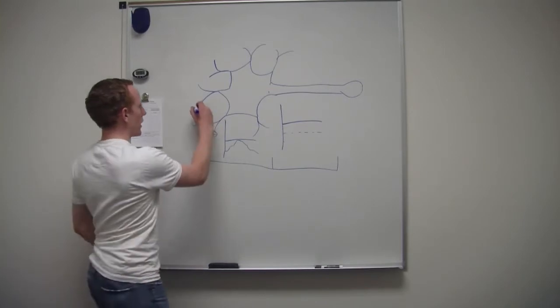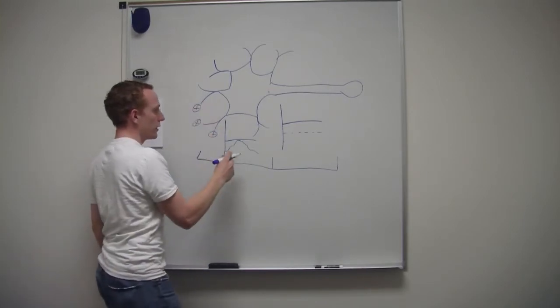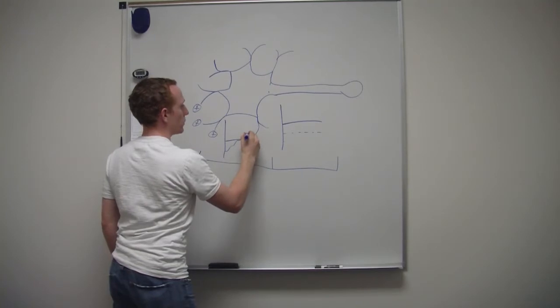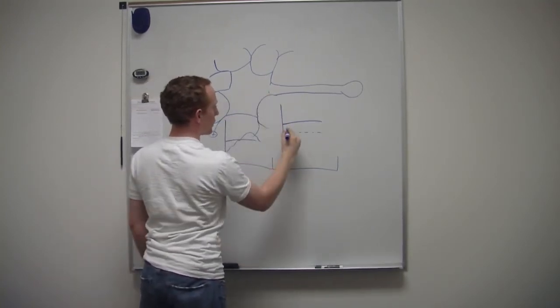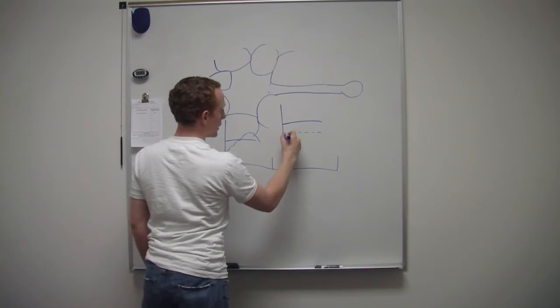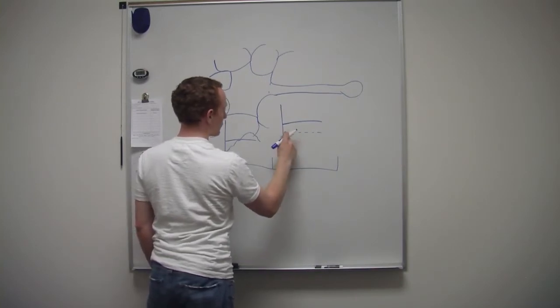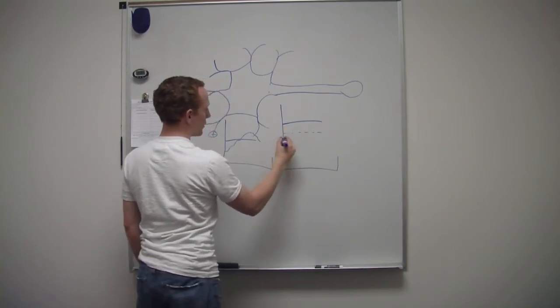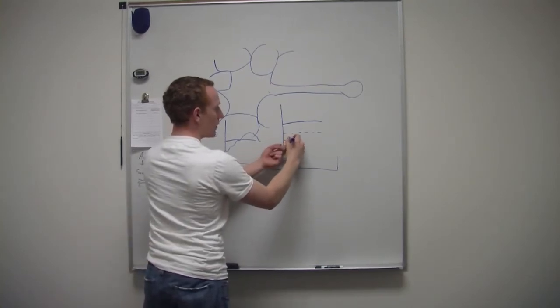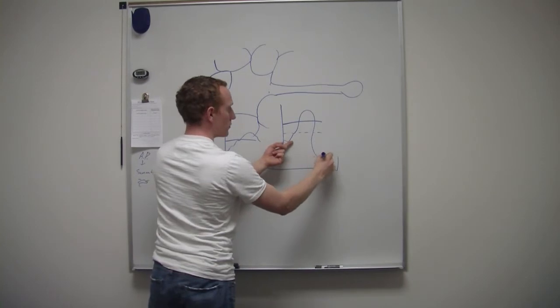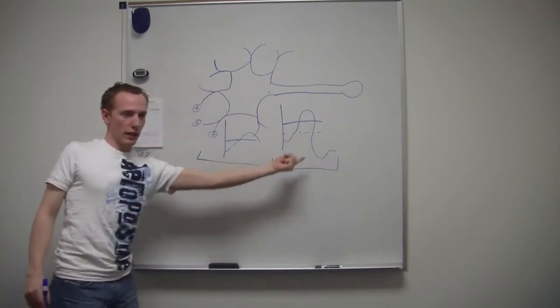But say I have another impulse here. So by the time it gets all the way over here, or you could even say by the time it's here, it's down here, but then another guy comes. So that's the next one, action potential. Because once you hit the threshold, action potential happens.